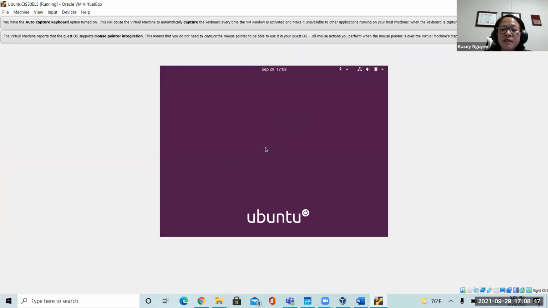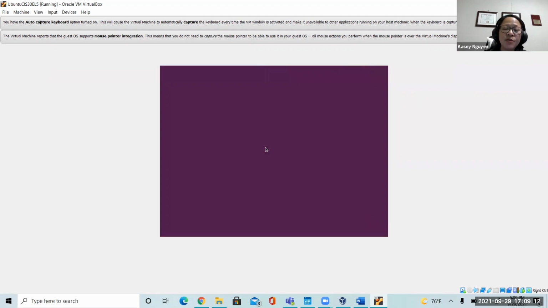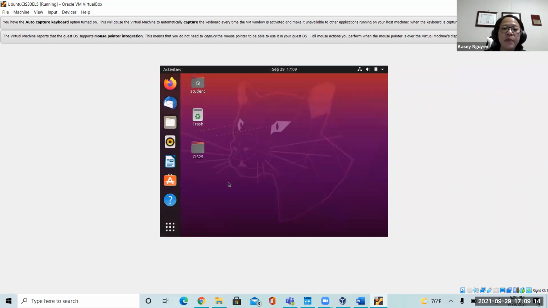So here's my Linux virtual machine. And if you want, you can update it. And if you're using a Raspberry Pi, that's fine, as long as you can install the packages to it. Now, some libraries might not be compatible with ARM, because that's the architecture that's used for Raspberry Pi.